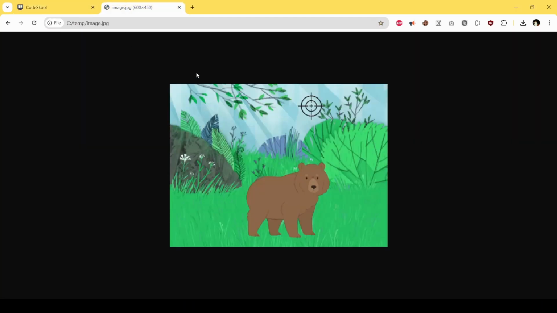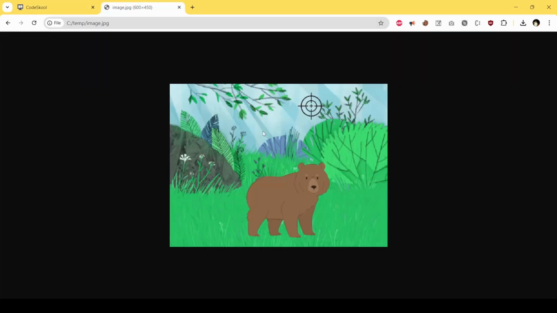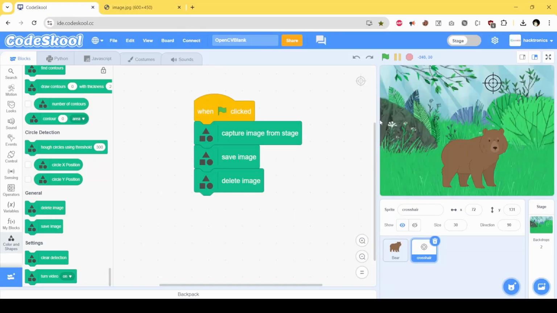So this is our downloaded image, which is the same as the stage image. The stage image is downloaded into this file, and you can see the coordinates here: the width is 600 and the height is 450. Our coordinates in Scratch run from -240 to +240 and -180 to +180, but the canvas size internally is different on each machine.